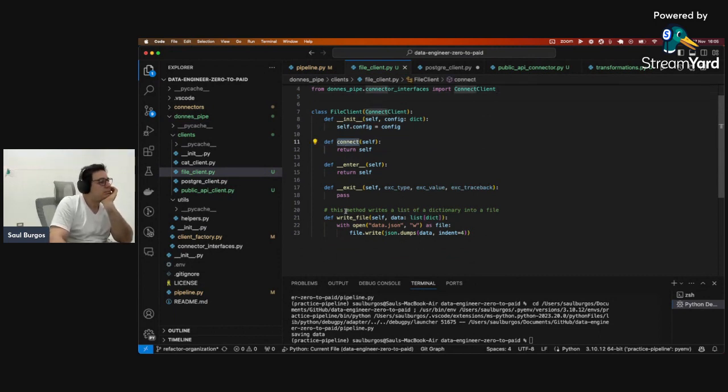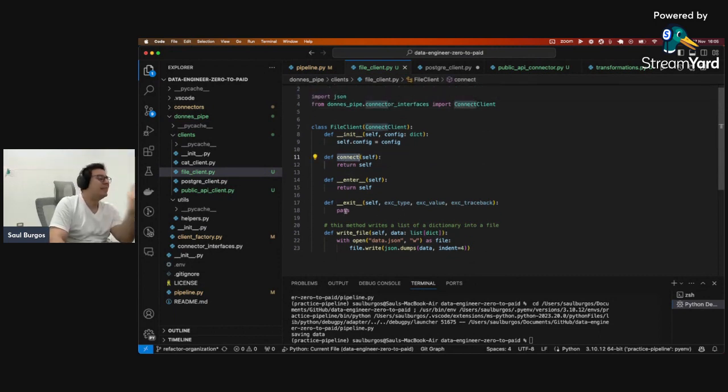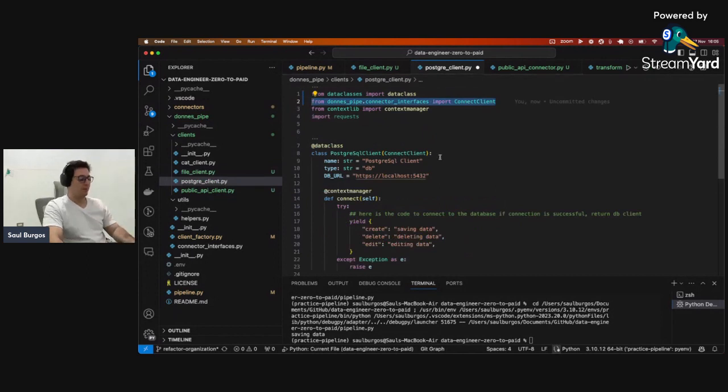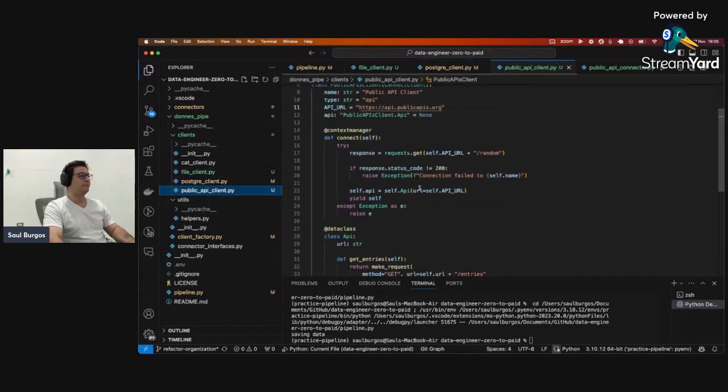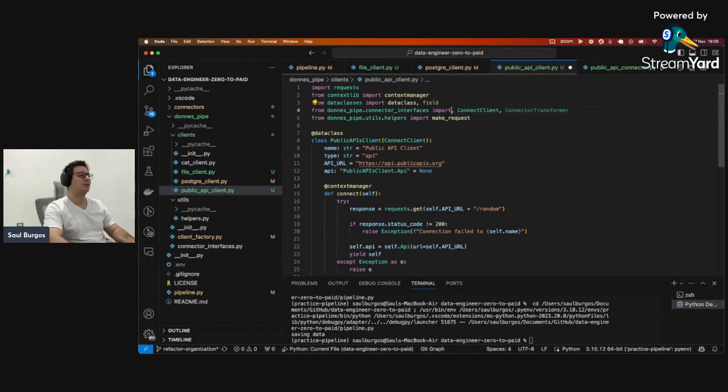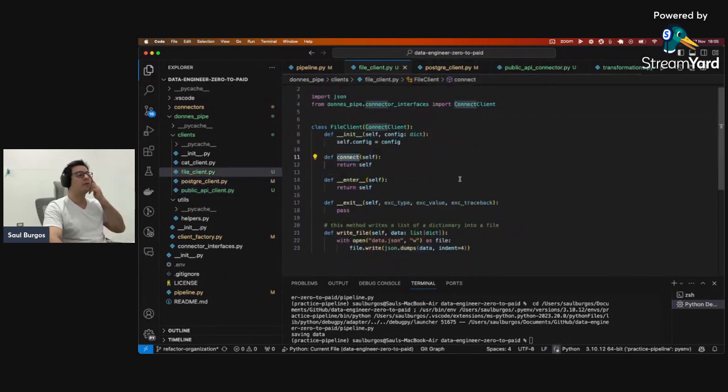Actually, connect, I will leave it. The connect isn't necessary because I don't have testing credentials. Maybe I can test if the folder exists, but only that. But let's leave it that way. So let's remove some unused imports. And that's it. We have our file client.